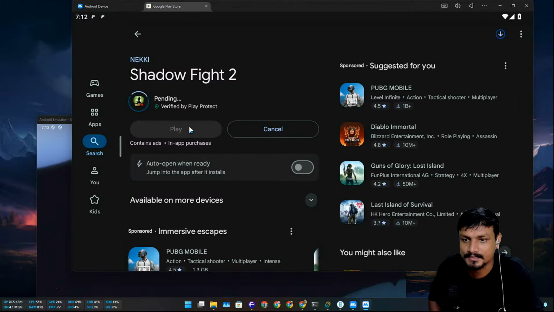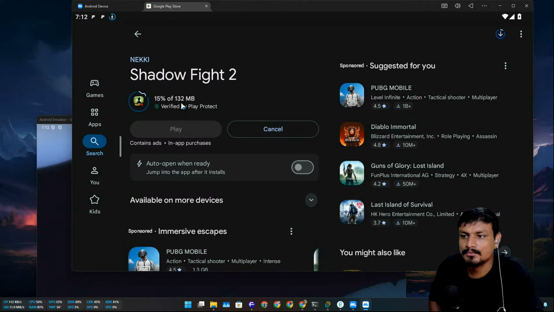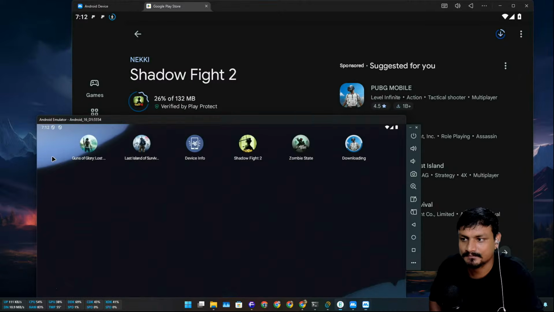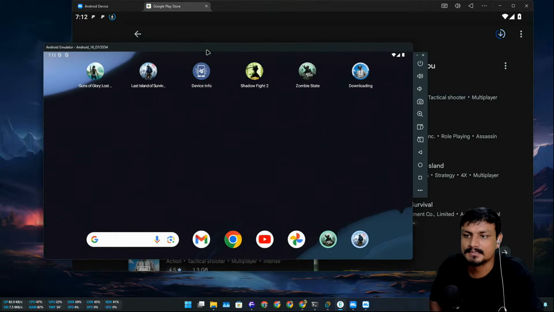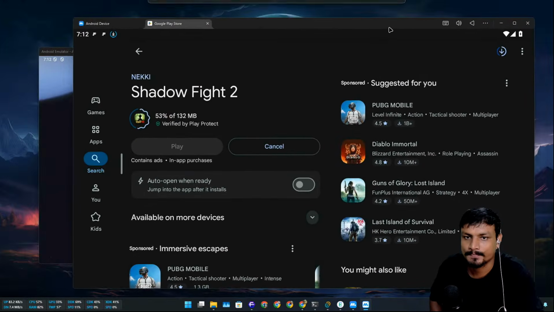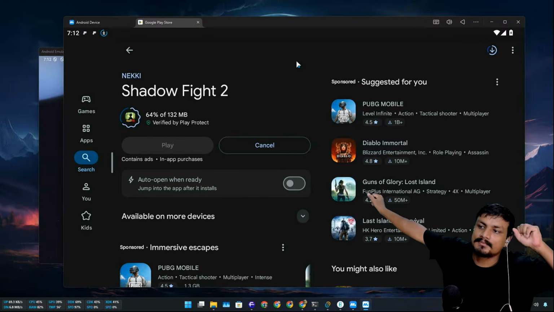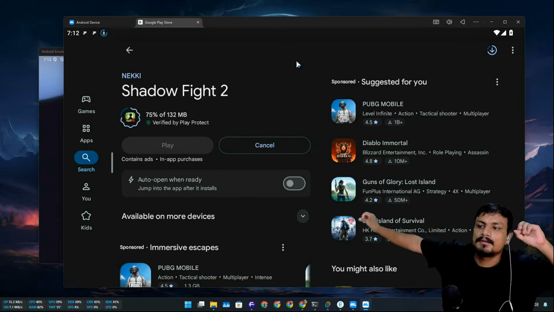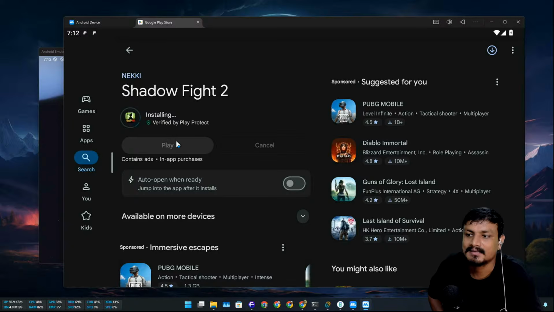Shadowfight 2 here. Okay. You know, it will have low quality graphics. Okay, then this. And that could be the reason why this sucks and this doesn't suck. I think internally the custom Android emulators are using low resolution in every single game. Somehow. And I need to find that sauce, the recipe.